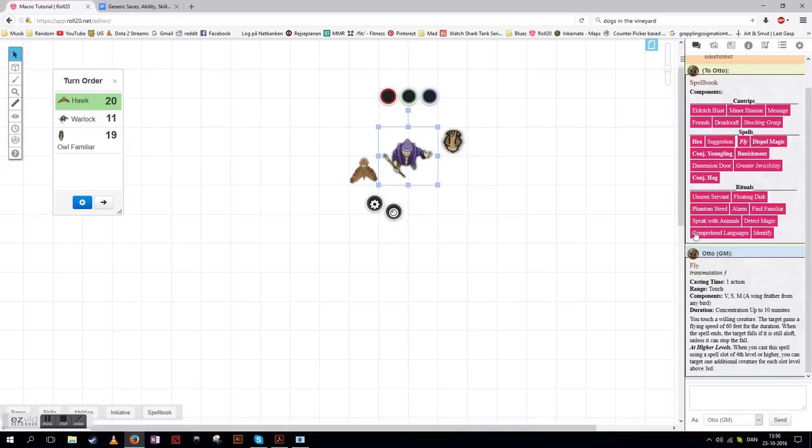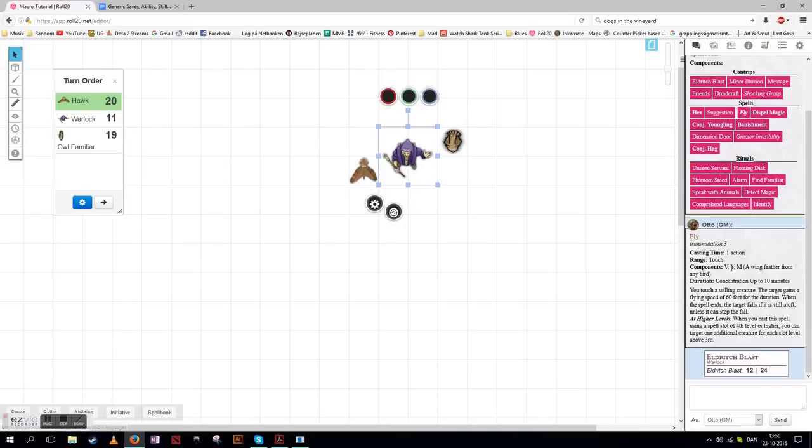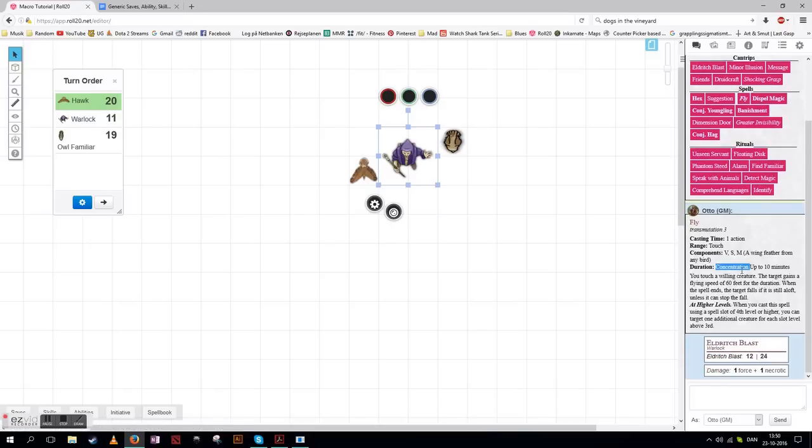If I were to click something with a modern attack roll, like Eldritch Blast, it rolls my Eldritch Blast, and if I click it, it rolls the damage as well. So I have a lot of easy-to-click buttons that work for everything that I can select: skills, saving throws, abilities, initiative, everything. It's super useful, and it works for everyone.